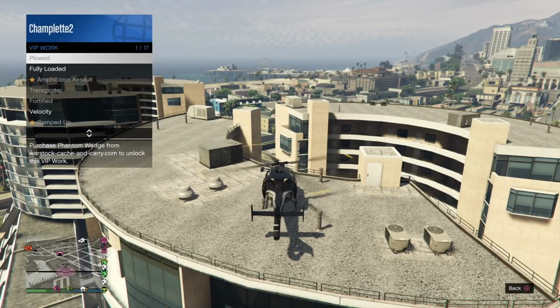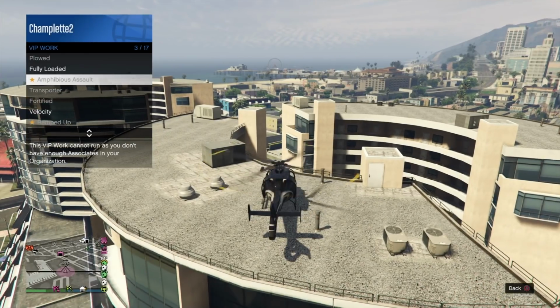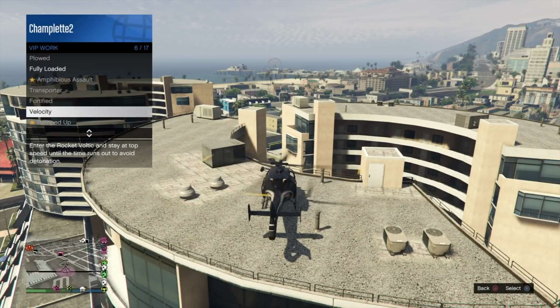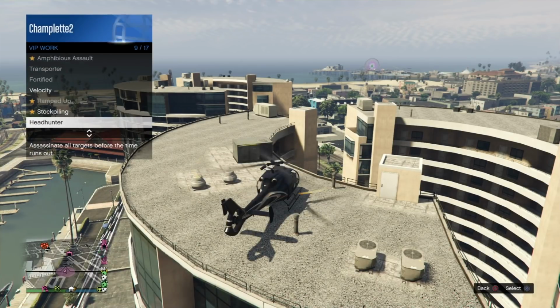There's many different types of VIP work missions. Some require you to own a special vehicle to participate in them, and if you don't own the vehicle, much like I don't own the Phantom Wedge, those missions will be grayed out. I do own the Ruiner 2000, so I could do the fully loaded mission. Some of these also require that you have associates in your organization to do them, or perhaps to have rivals to compete against.